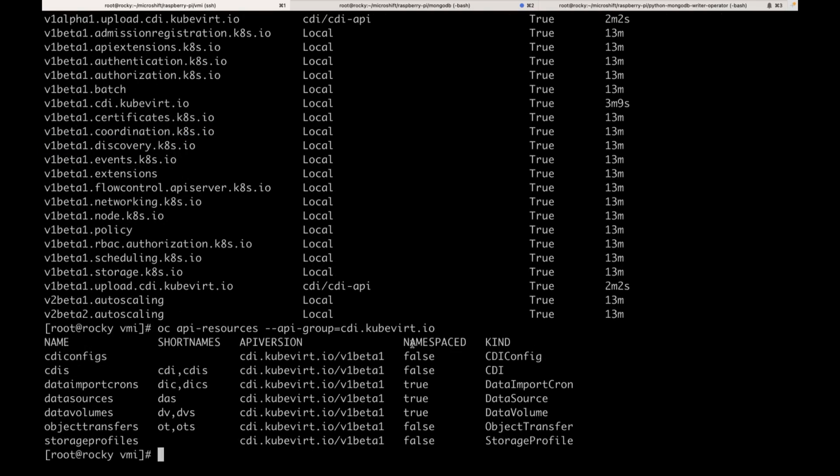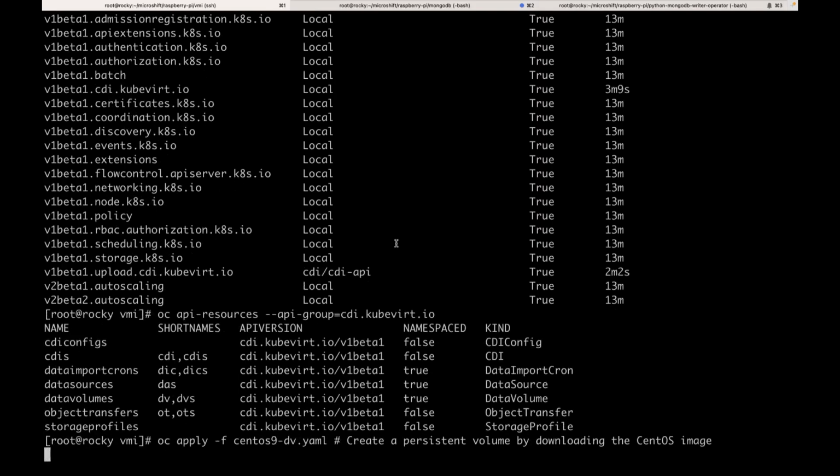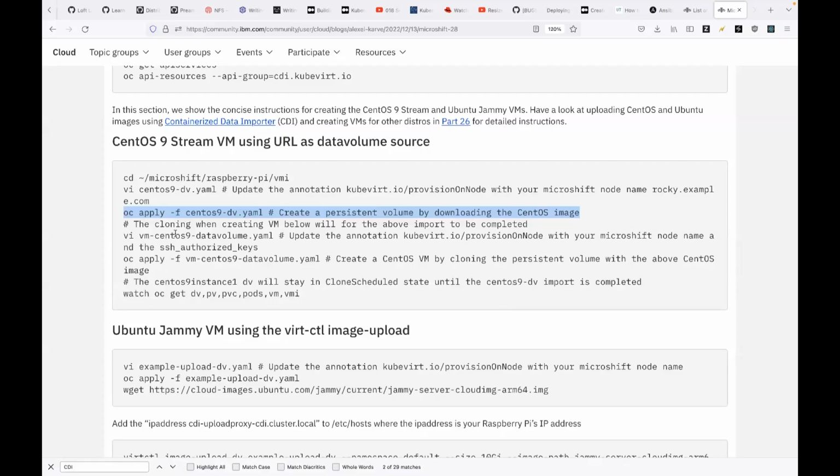Now what we'll do is we'll start the cloning. We'll apply this data volume, which will actually create the persistent volume and clone it. This process will actually start the cloning. While it is doing the cloning, we will also update the VM that we want to create.